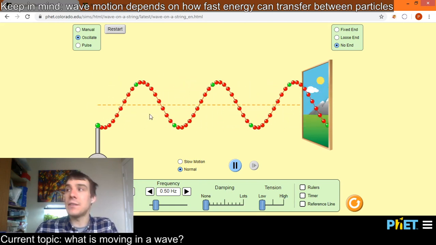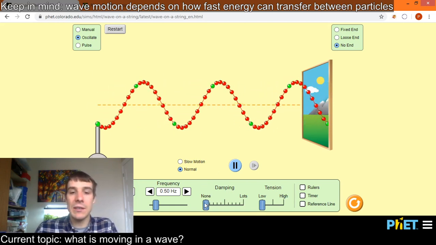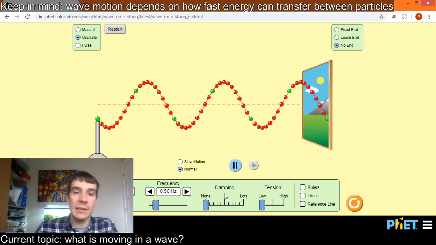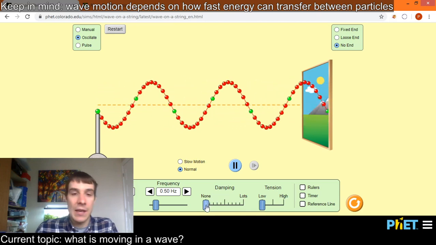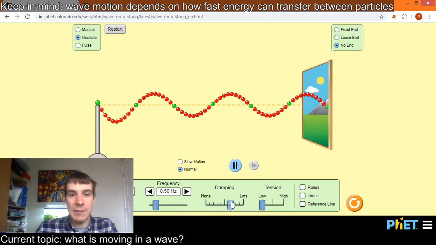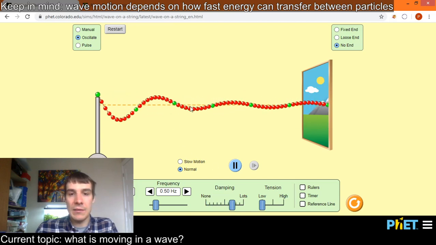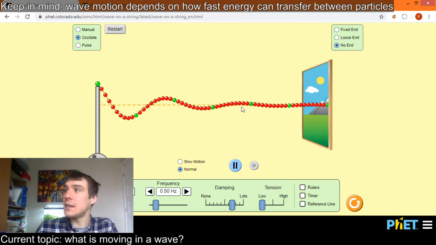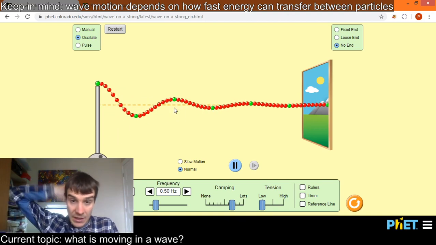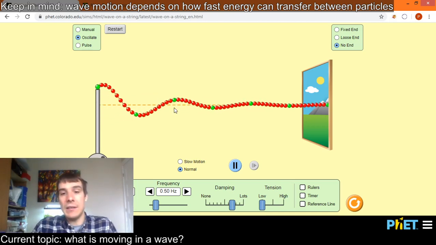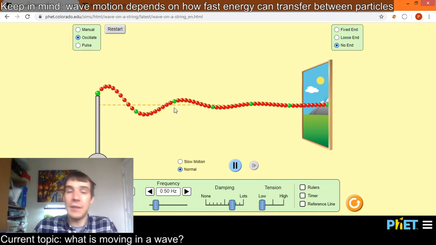Now, a real wave in the real world, there's always loss because it's a conversion of energy, and any conversion of energy carries some heat loss. And that's what we call damping, right? That's that second law of thermodynamics. So if I put some damping on here, notice that if I make some of the energy get lost as heat, the wave doesn't propagate nearly as far. And this is what really happens, right? Waves don't perfectly propagate forever.